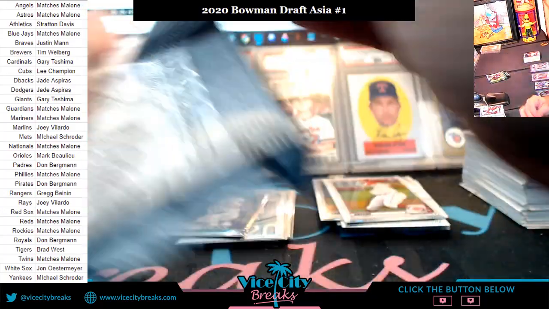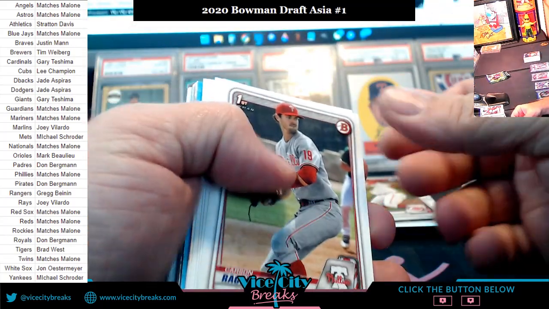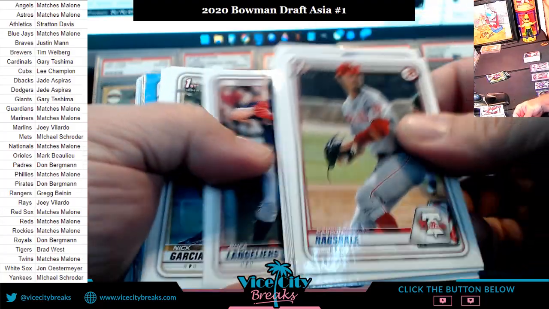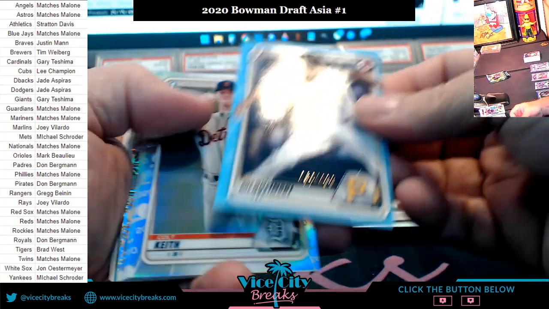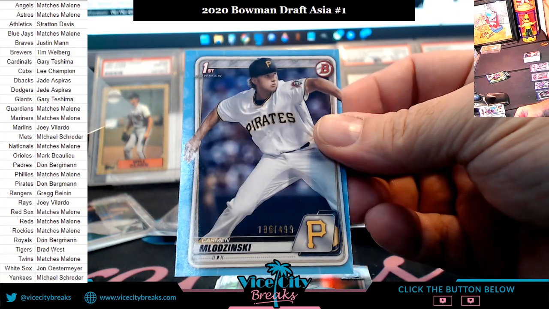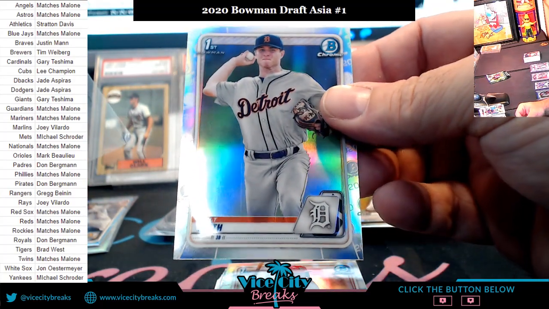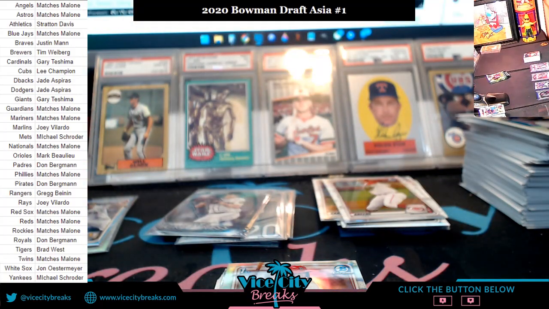Now we need some color. Some color and or super fancy. Well, there's a blue paper, light blue paper. Well, something. Why not if it's a good one? And it is the Pirates once more. That one's 199. Sorry, the Middlewski. Mandaluski. Okay, I don't know who he is. Colt Keith, another refractor for the Tigers. So we'll top load him again.